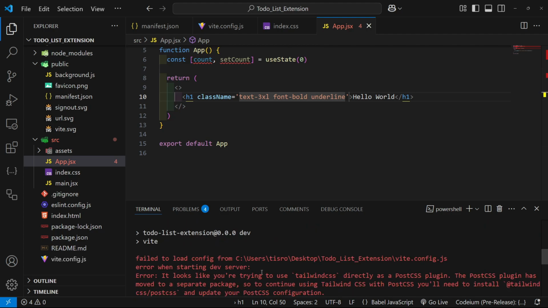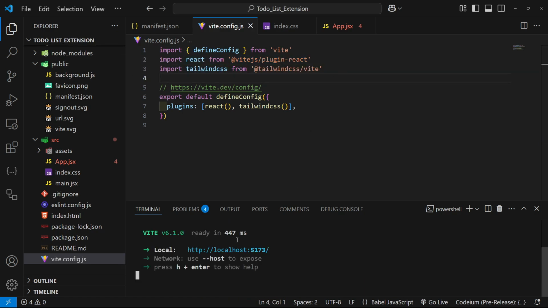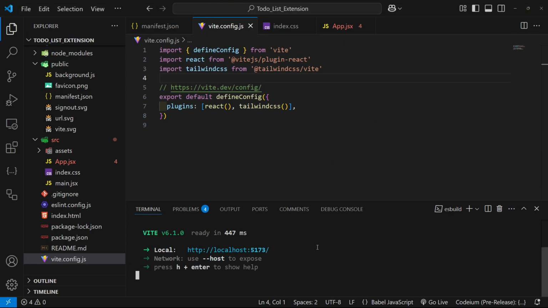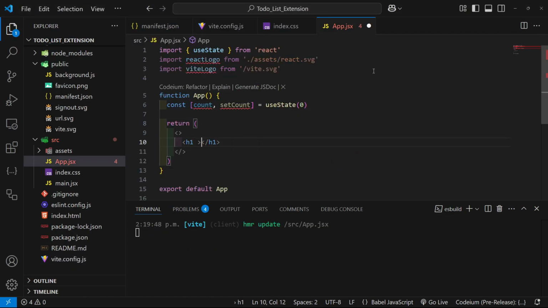works. But we are going to be getting some sort of error, failed to load config. And we're going to be getting an error because for some reason this changed from what it was. So again, I'm going to do this, and this is probably my auto suggester. So npm run dev. Now this should be working. So there it is. And if we run it, we can see that our text is underlined, which means that Tailwind CSS works. So of course, what I'm going to do is go back to the app.jsx and change it back to what it was.